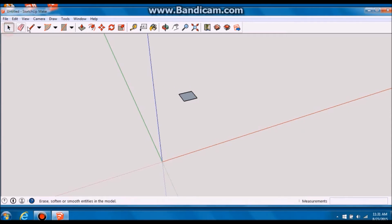You can click the select tool, which is just for selecting things, so that you don't accidentally make a rectangle. And if you start making one and you accidentally, whoops, I accidentally made a rectangle, I don't want it to be that size. What you can do is go to erase and highlight the things you want to erase and then let go, and it'll erase it. And you can always go to undo too. Or if you're making one and you don't want to be making one, you just click escape and it'll get you out of that. So those are just some nice little tools that you can use.